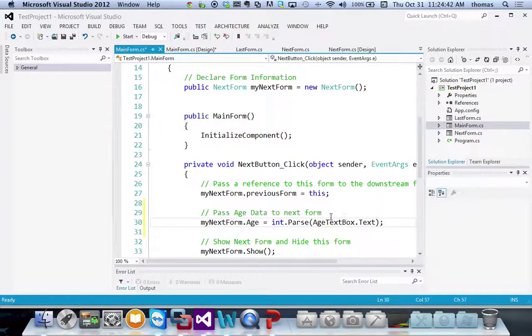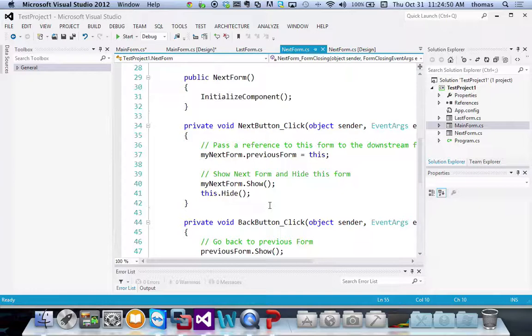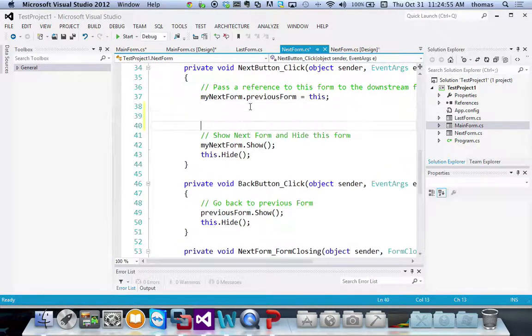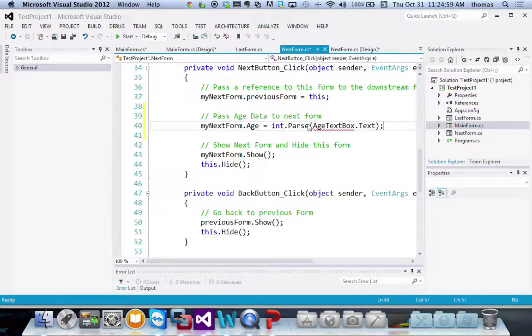That's first. Now I've got to do the same kind of thing. Here's my data into my next form. So here's my next form, right? As an example, here's my next button, and just make some room here and Control V, right? Because I'm still going to do this, but I don't have to parse it anymore because my age data is already an integer. So I'm not passing this. I'm passing my age, right?